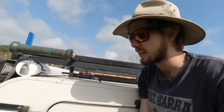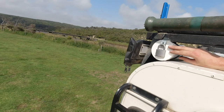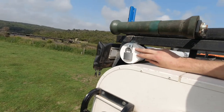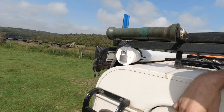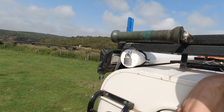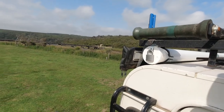While we're up here, underneath the roof rack, we've got the rod tube. Got a number of different rods that I'm taking with me, so they're just locked in there nice and neat. All the reels, they're stored in the camper, so they just come out with all the other fishing gear when we're going out in the boat or we're going fishing.